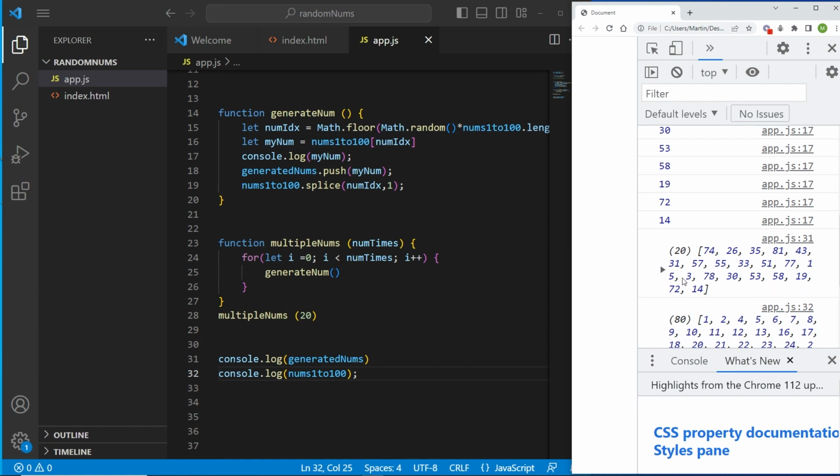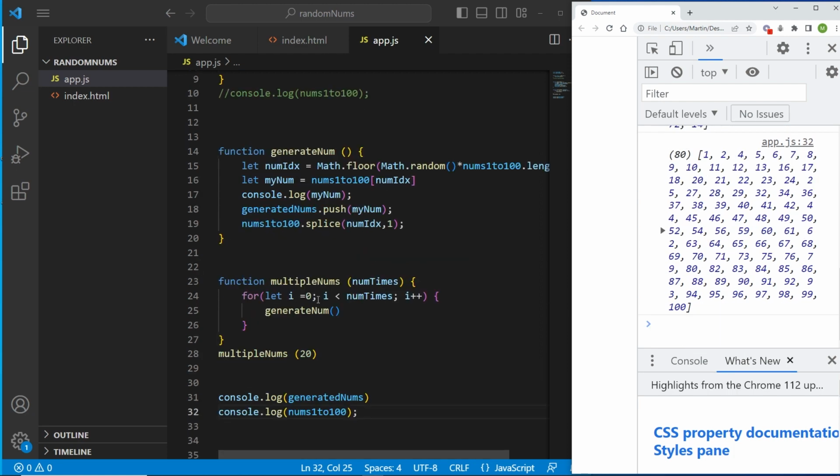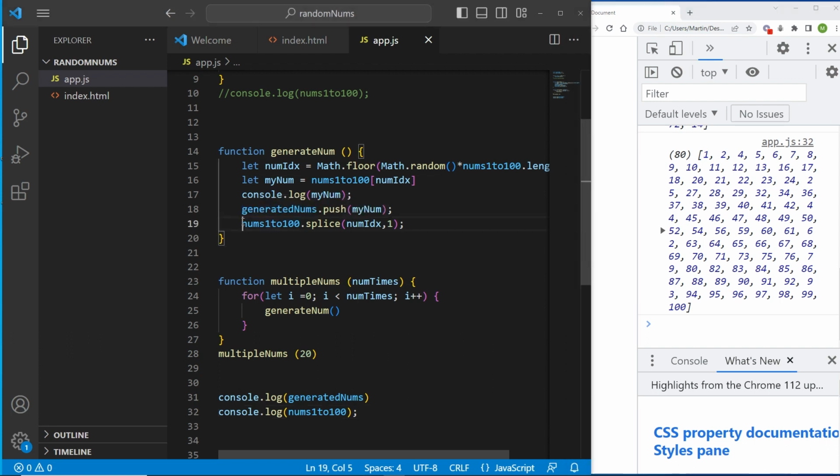Also all of the numbers, for example this 55, is not going to be here.